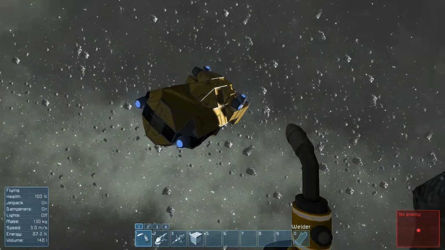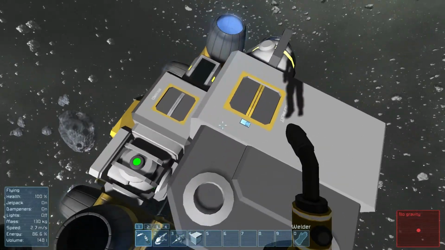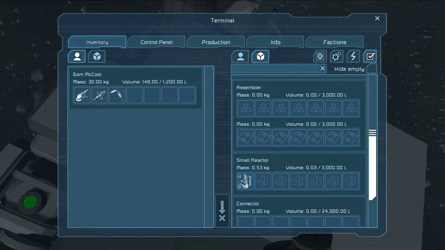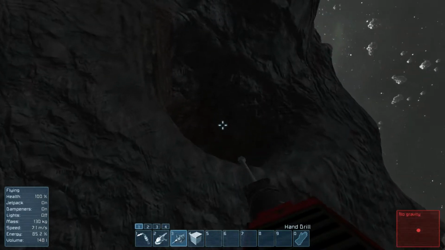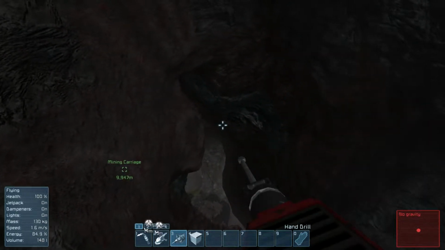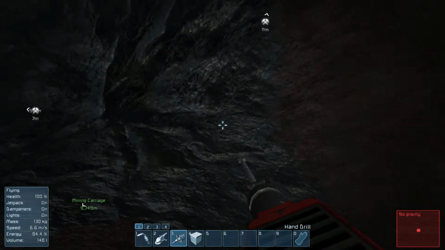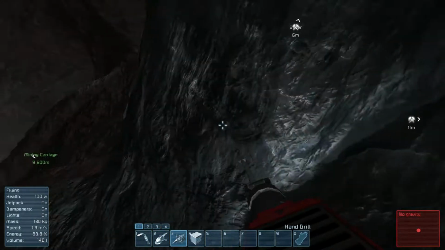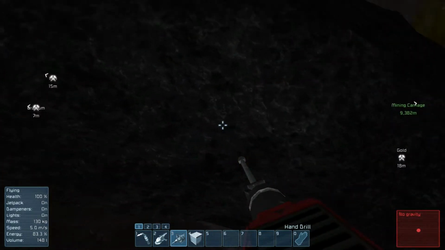So I think the very first thing I want to do is make sure I continue to have enough fuel. Because right now in my reactor, it has 0.5 kilograms left, and though it consumes it slowly, I don't want to be without it. Turn on my light with L. It tells you there's iron here, there's silver there. I don't really need those heads up. I know what they look like, but it's good.